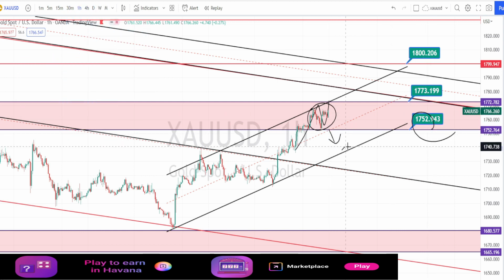And next level of support is going to be the bullish channel pattern support line. Only when the price action breaks this support line, we can expect the further continuation of the bearish trend. Otherwise, we can expect the bullish side trend reversal to start from this support line, because overall trend in hourly time frame is still in a bullish trend.